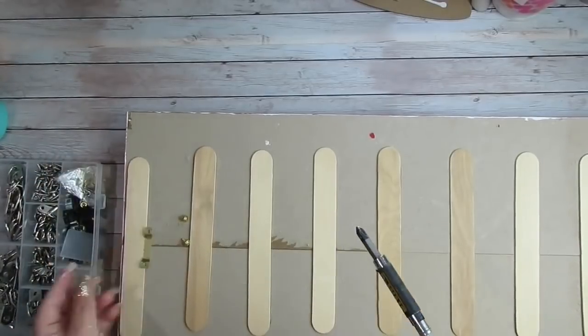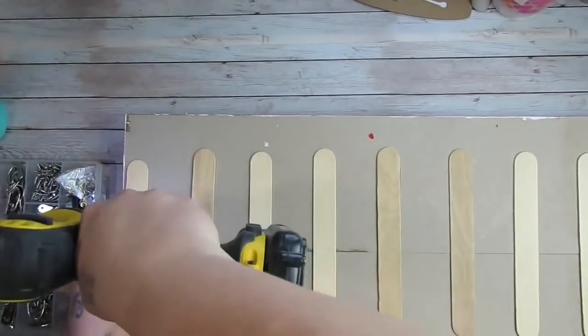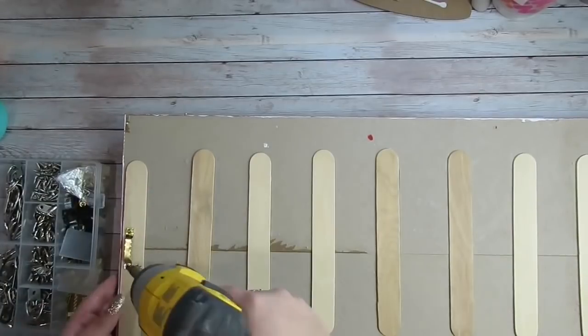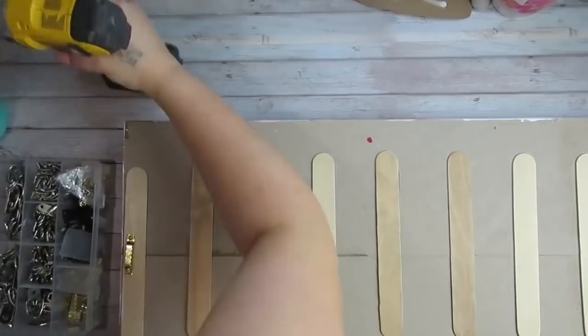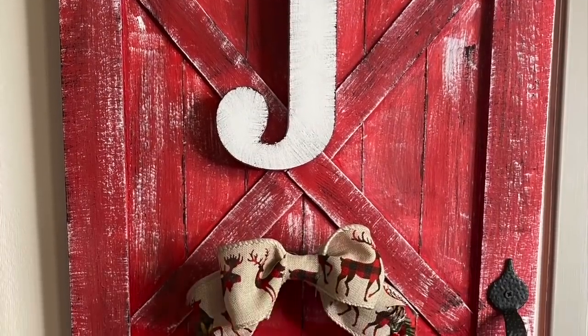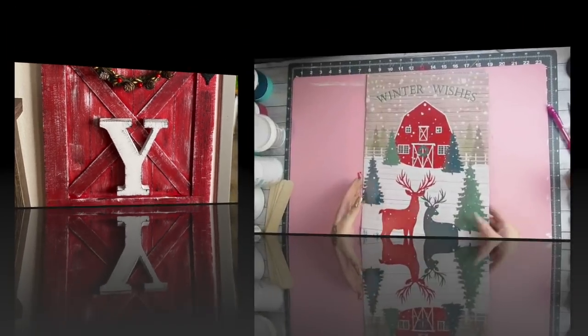Of course, I forgot to say that I actually screwed this one down because this piece is really heavy and sturdy. So I did screw down a sawtooth hanger on the back so that way I had something to hang it from.